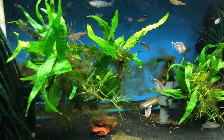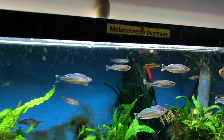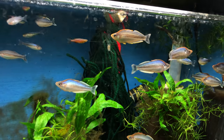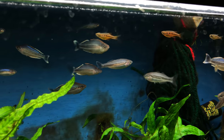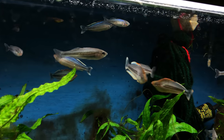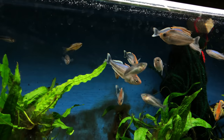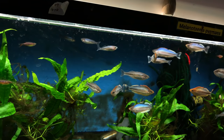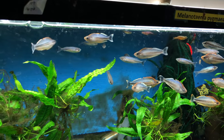I think I've got that cleaned up enough. Those are the Pseudomogil Pygmaea. That's the fish that Jerry Allen had to climb up a waterfall to get, and by the time he got back to the boat the tide had gone down, so he had to go hand over hand with the bag of fish in his back sack while crocodiles were swimming below in the water. The guys were betting whether he was going to fall in or not from the ship. It's just a cool fish — pretty much full grown, but the Pygmaea really lives up to its name. You need 15 to 20 fish in a tank like that because they really show it off — one of the cooler small rainbow fish around.